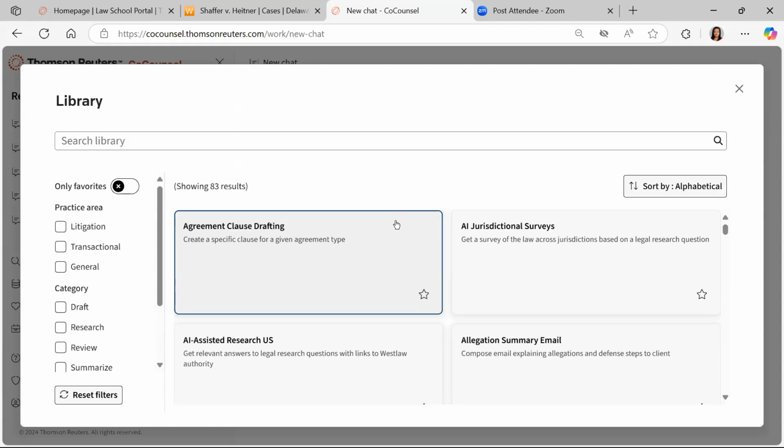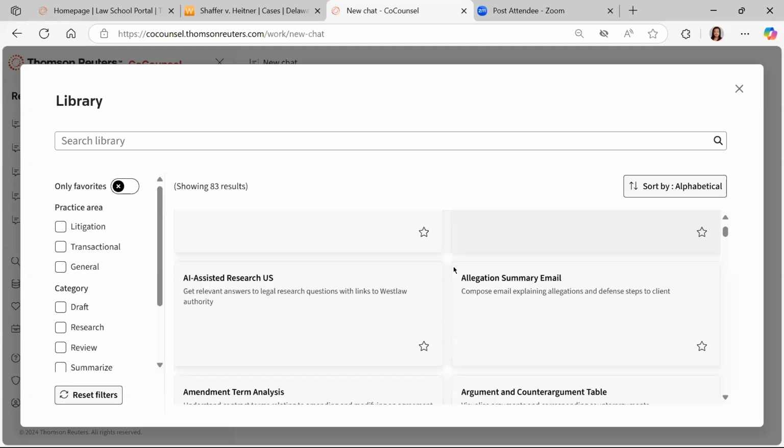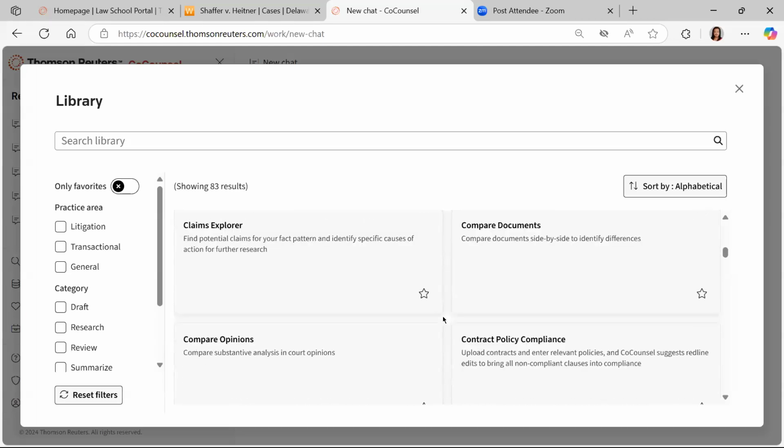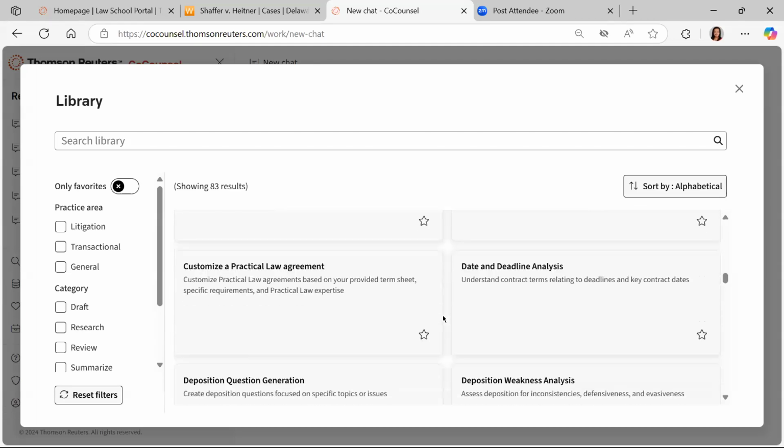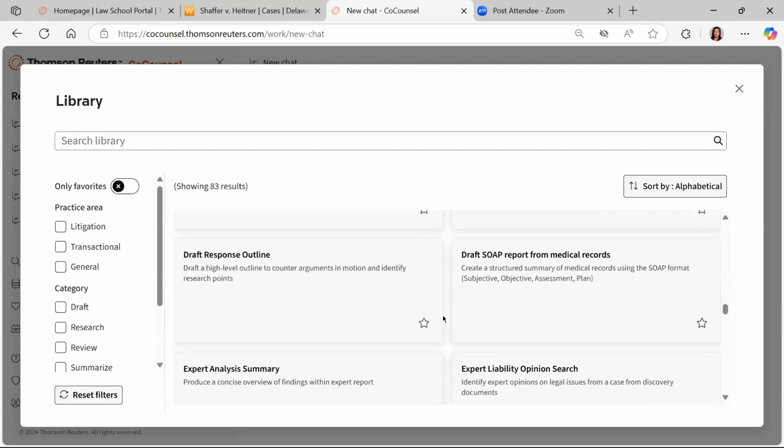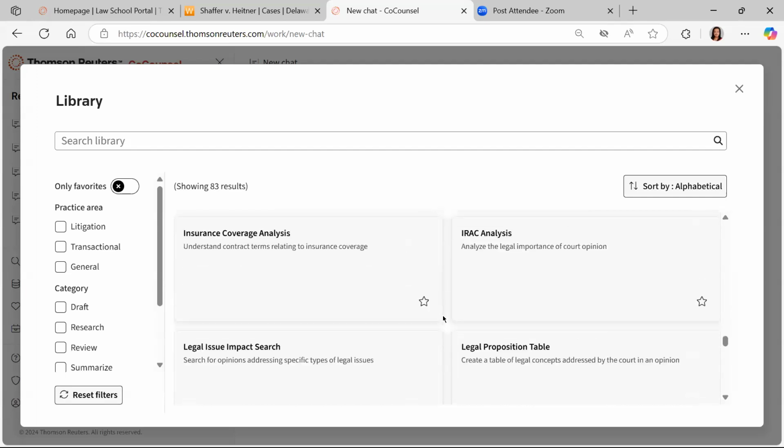Currently, there are 83 different tasks that you can attempt to do, and they are pre-populated with options for you. I strongly urge you to scan through these options to see what's available. I'm going to simply scroll down to IRAC analysis and open up that option.